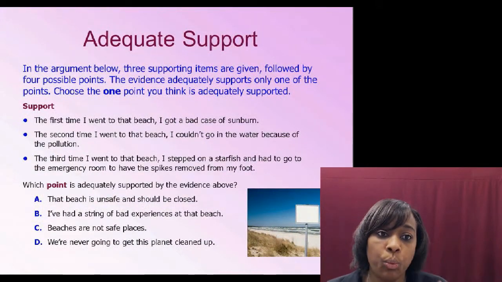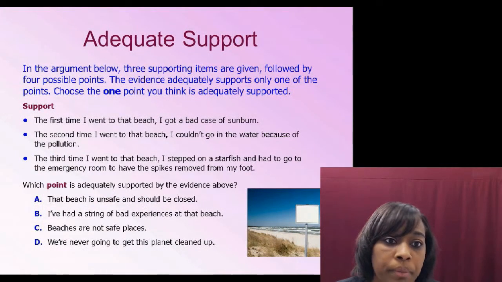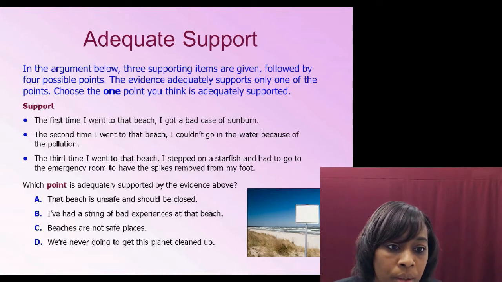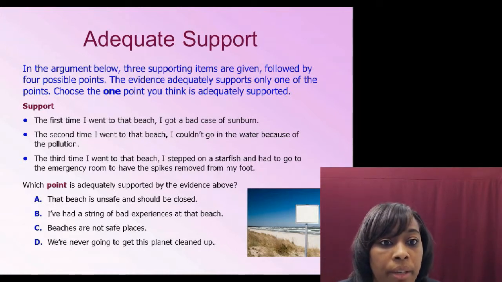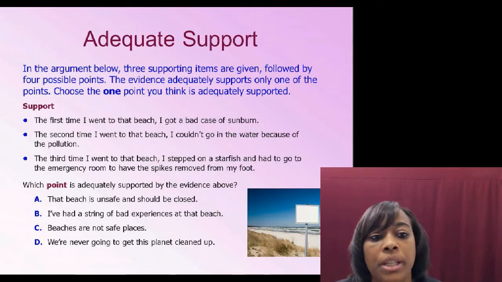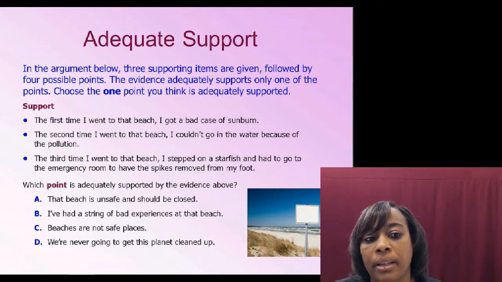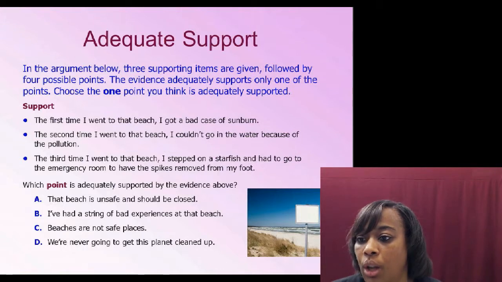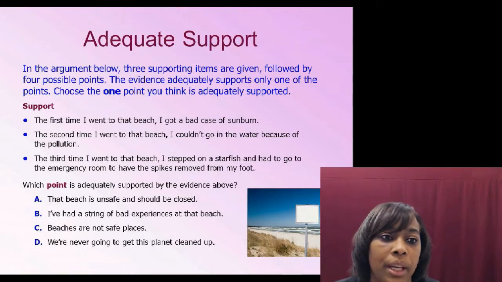Now, when talking about adequate support, we talked about the three things that are going to be given. Out of this, we're going to choose one point that is adequately supported. So this time we're going to give the support, and you're going to find which point goes along with those supporting things. Okay? So the first part, and I'll read through these quickly.